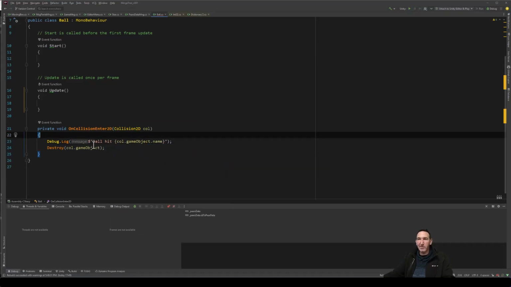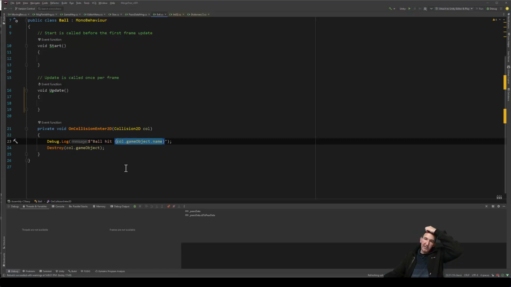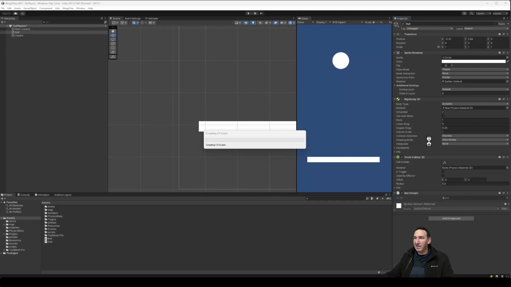So this will basically show in the console ball hit and the name of the other object, and because we use the $ sign, we can use curly brackets and put this value inside, and it will be interpreted into a string, so we can see it. Very nice.